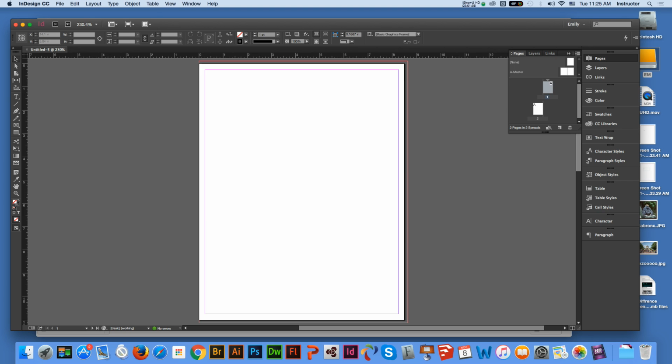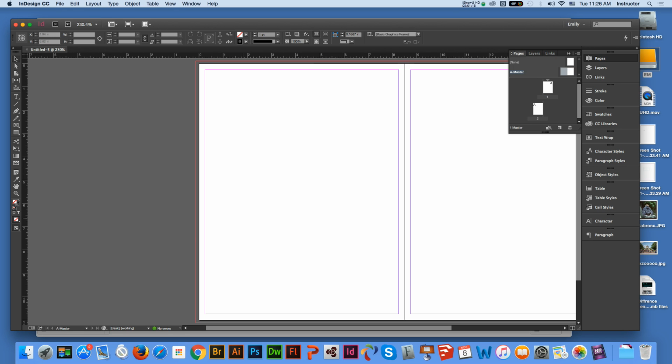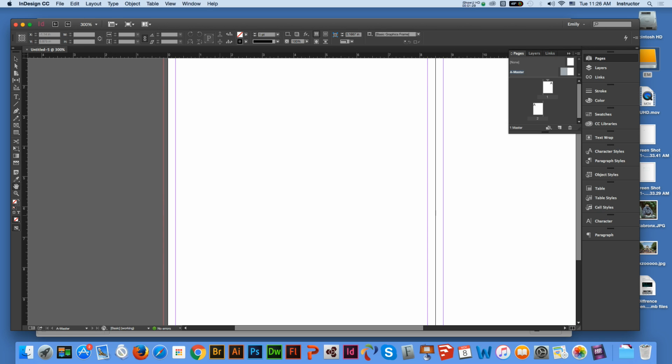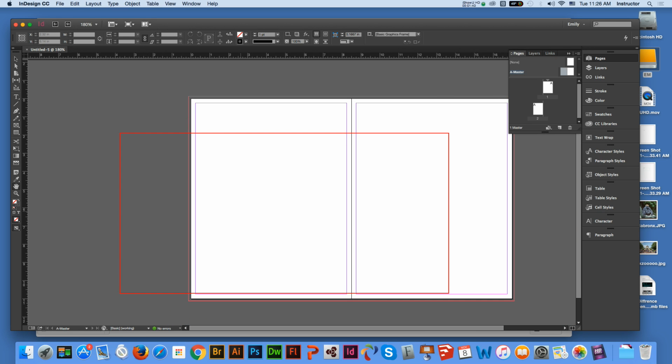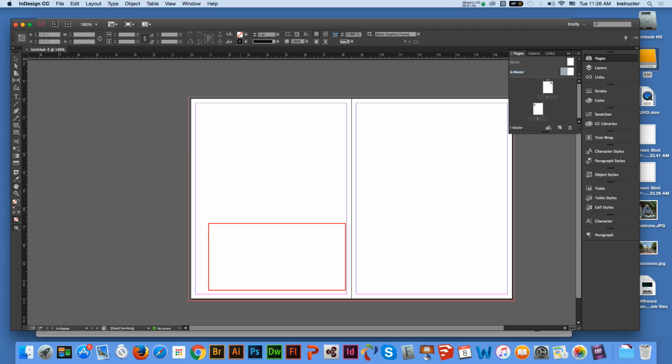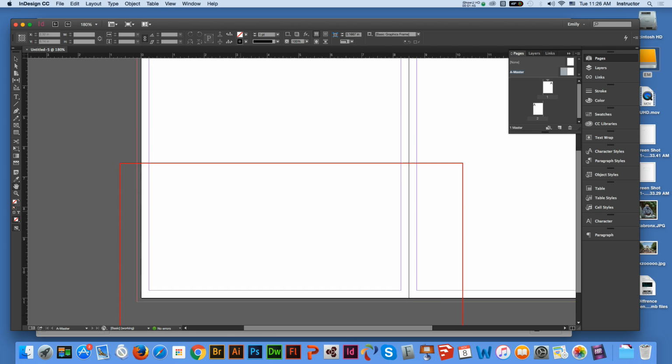After I'm done with this, I come to here. I'm going to go to the master page, double click it, and make sure you highlight the master page, and we are going to add a page number here. There are several zoom methods. You can use Command plus to zoom in, and also you can click this and hold the spacebar, and click and have this red rectangle appear. I'm going to use the power zoom here. I'm going to zoom the bottom.